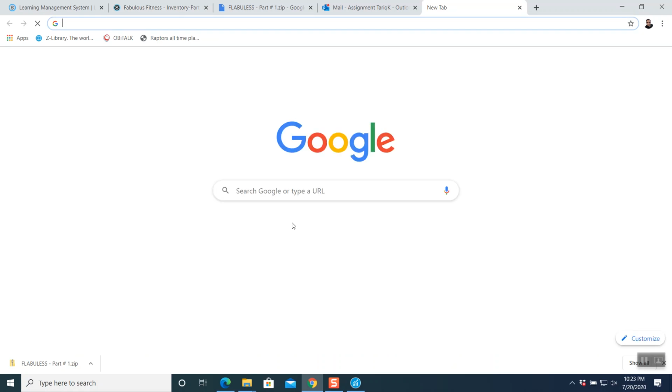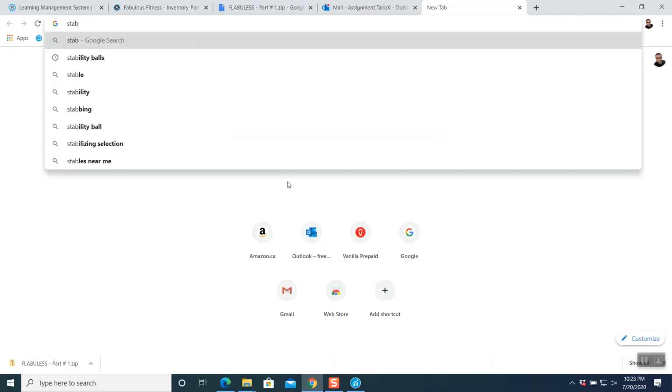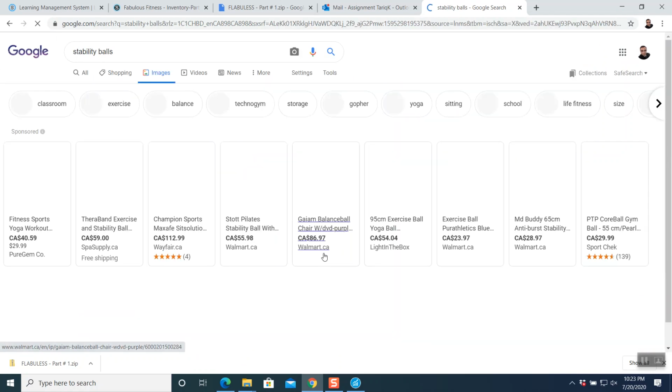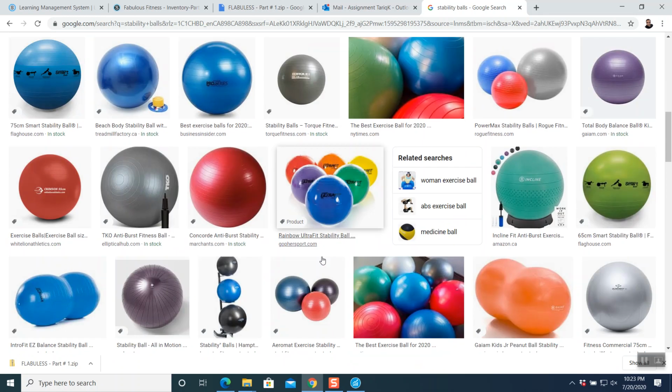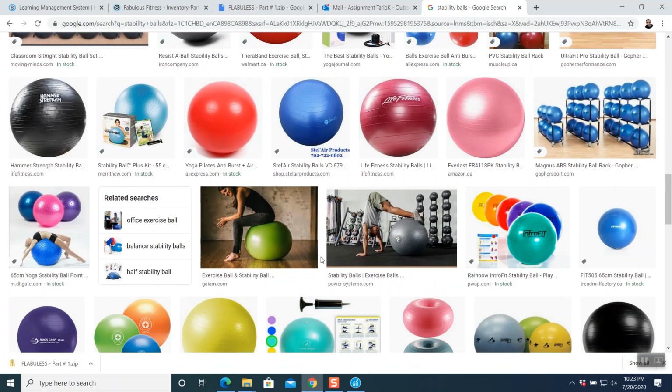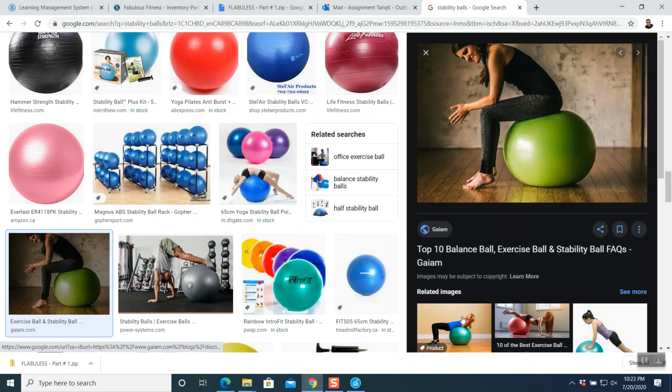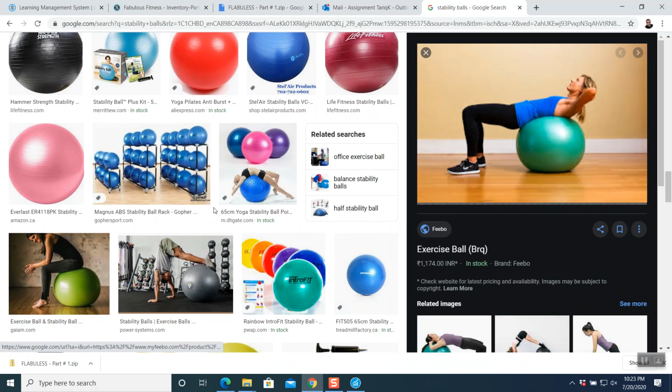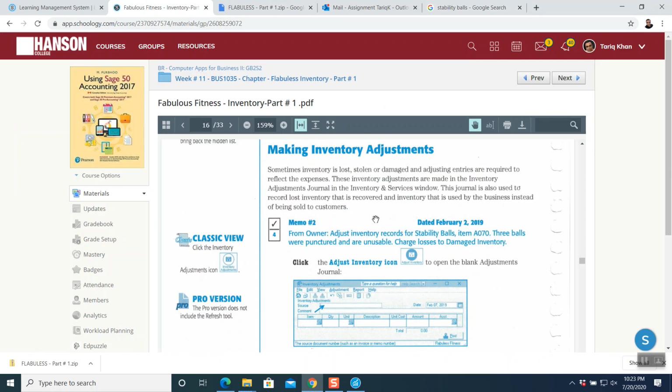So what is a stability ball? We use them in the gym. People do exercises on these balls, so they are called stability balls. These 3 balls we received were punctured, so we want to take them off from our inventory.